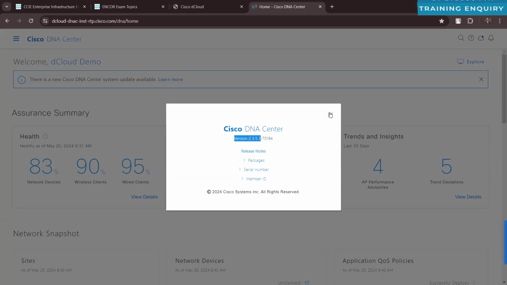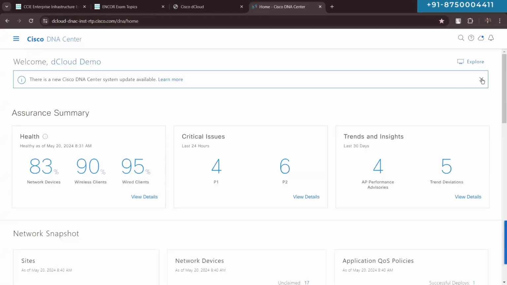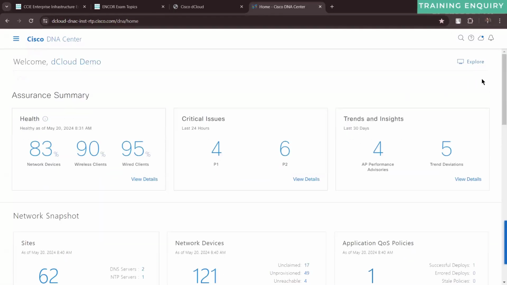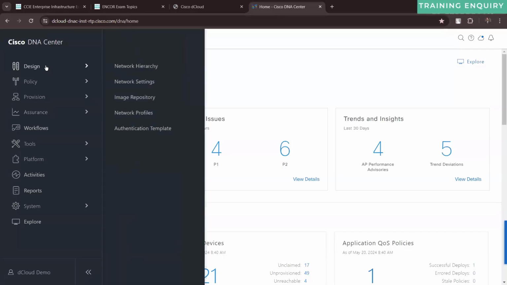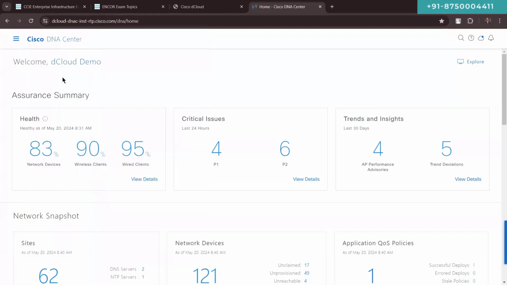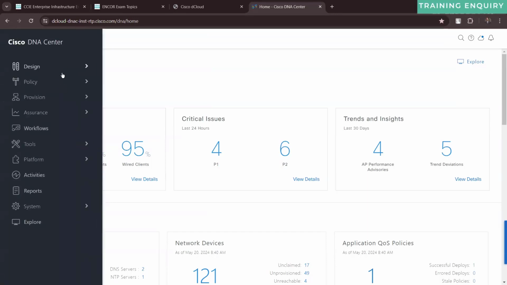But we do have a physical appliance here, so I will be showing you things from scratch on the physical appliance. You can understand the concepts and everything, and then you can practice plenty of things here on the D cloud. Not everything, but plenty of things. You can repeat the recordings, refer to the documents to get more understanding, and ask questions. So you will get more and more clarity as we proceed through the content, and then you can practice the things on the D cloud DNS Center.